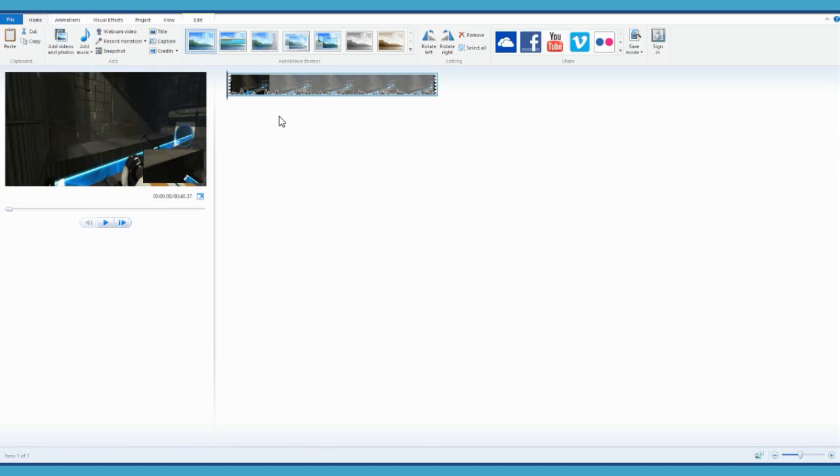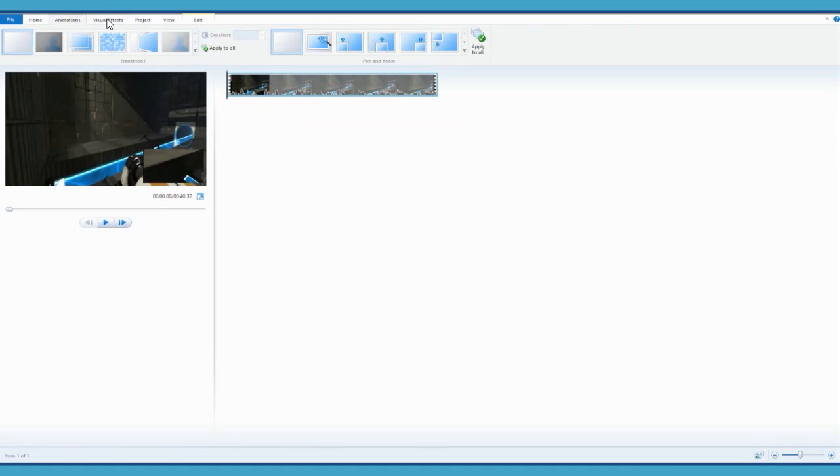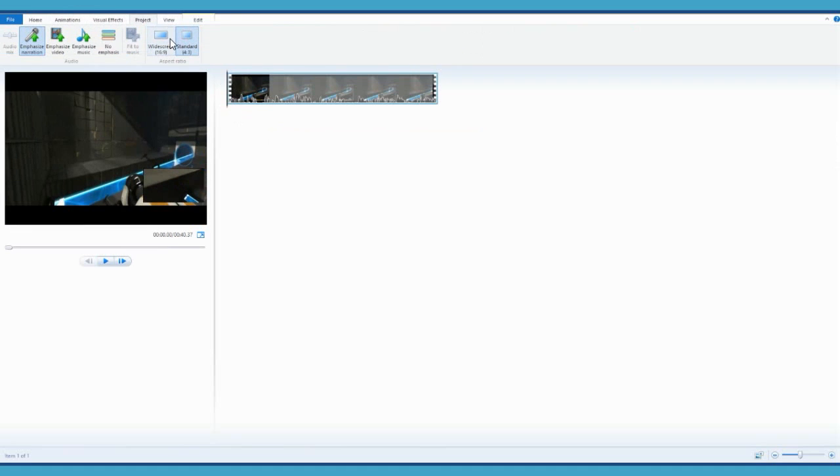So first of all, if you haven't recorded your video in a correct resolution, you may notice black boxes or something around the edge of your video. That can be easily fixed if you go to the Project tab, and if you switch to Standard or Widescreen. If you have black boxes in widescreen, switch to Standard or the other way around. That is basically the only way to really fix the black boxes in Windows Movie Maker.